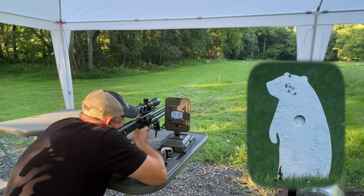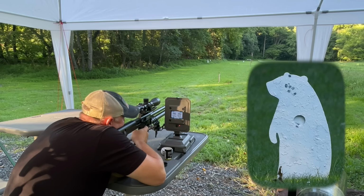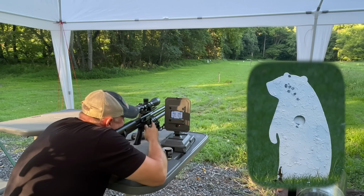I'll go for the flapper. Oh, I got a half and a half. You guys gonna give me that mulligan? That's a half and a half there. It's got to count, it moves. That is pretty good for this gun. I had no idea what it would shoot. It did really, really well.